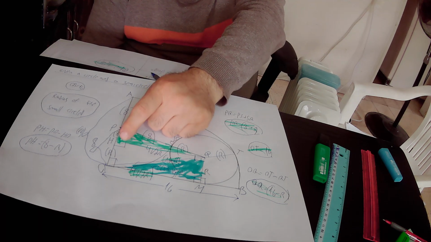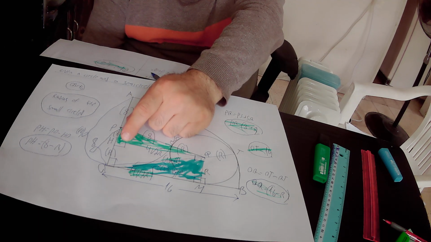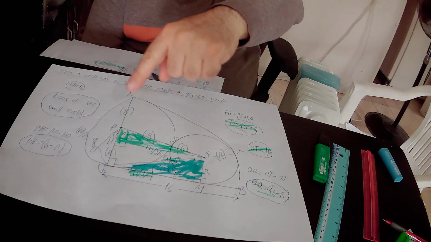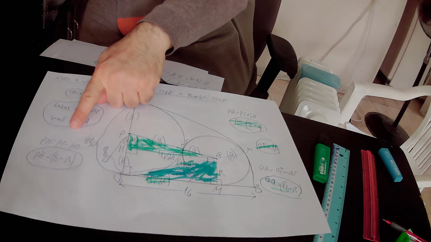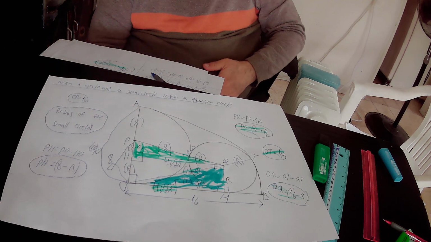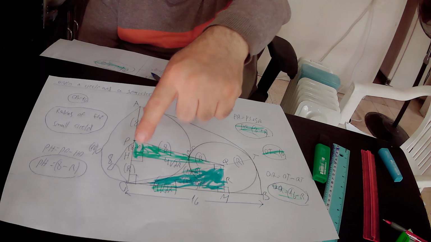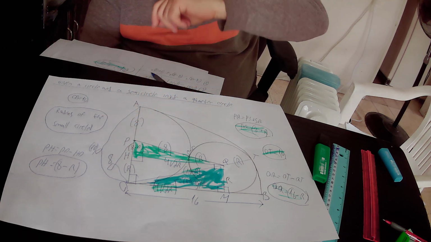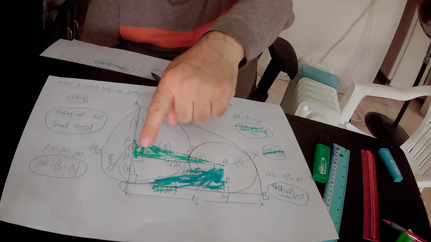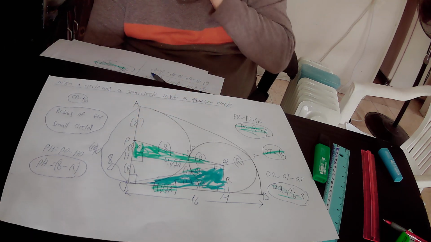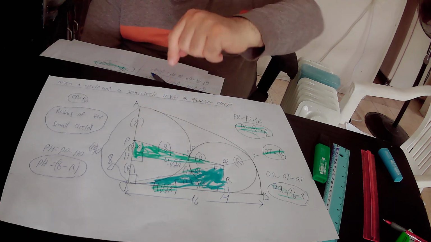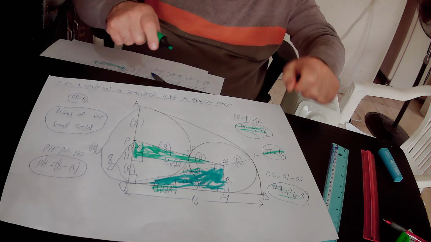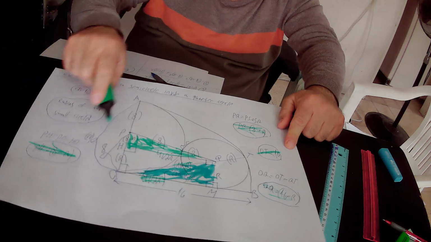So what is the length of this line segment PH? From the drawing it is very easy to see that PH equals PO minus HO. Again, PH equals PO minus HO. So PH equals PO, that is 8, the radius of the semicircle, minus HO. We just found out that HO equals R. So in total, PH equals 8 minus R. Again, the length of this small line segment PH equals 8 minus R.